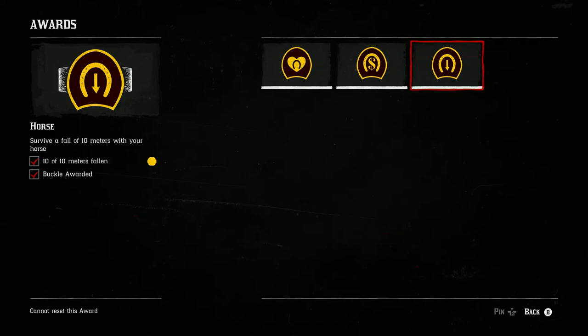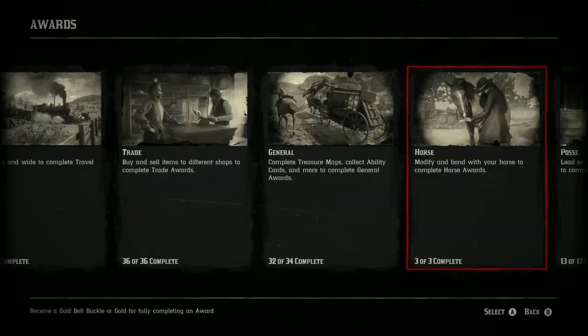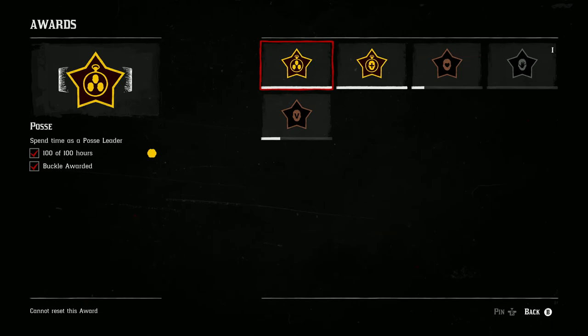Surviving a fall of 10 meters with your horse. Honestly, I just started jumping off of cliffs for this one, and eventually we came out on top. My horse wasn't too happy with me, but we came out on top eventually. 10 meters isn't as high as you think it is, though, I promise.